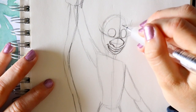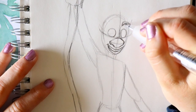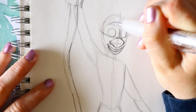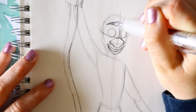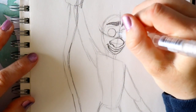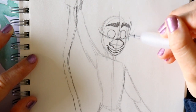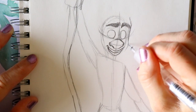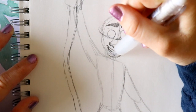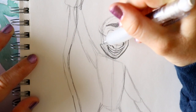Before we fix the side of the face, I'd like to go ahead and place his eyebrows. Above this eye right here you're gonna make one eyebrow — bring off this eyebrow, nice thick eyebrows, a little bit of a caterpillar. I'm gonna make this eyebrow, fill it in, and bring a little bit of a line there. Now we can go ahead and fix that side of the face — from his eyebrow you're gonna go off to the side, bring down alongside his eye, then go in to get a nice good rounded chin underneath that smile.